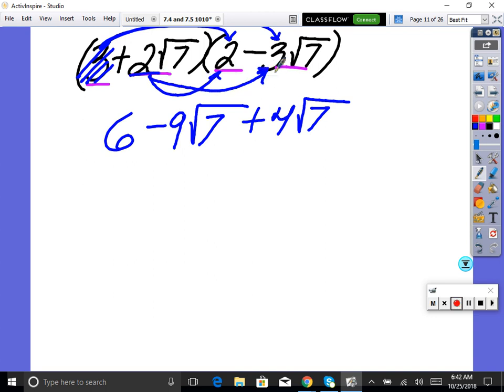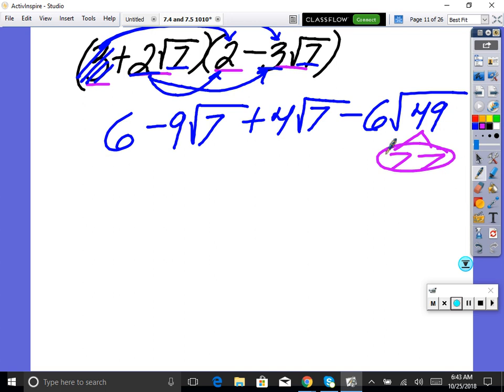You're going to multiply 2 to negative 3, which is negative 6, isn't it? Then you have a root 7 times a root 7. People usually mess up and just put root 7. It's not root 7. It's root 49. Then you'll just check, do any of my radicals simplify? Looks like this one does. It's 7 times 7, so that's actually minus 42, isn't it? Yeah, so 6 times 7, and we get negative 42. So now I'm going to go like this and cross that out, because we're actually dealing with minus 42.